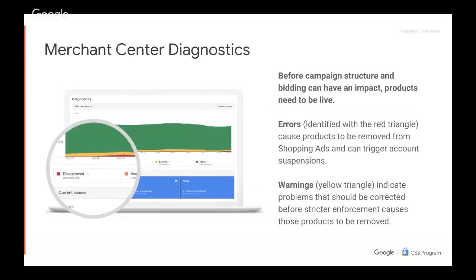Merchant Center has 3 levels of disapproval enforcement: account level, feed level, and item level. For items to be live and serving, both the account and the feed have to be approved, and the items should not have any issues. For all 3 of these levels, errors are shown with a red triangle. On an item level, this means that the item won't serve. And on an account level, they mean that the account as a whole is suspended. Warnings are shown with yellow triangles. These indicate that there are issues that may lead to suspensions or disapprovals if they're not resolved.